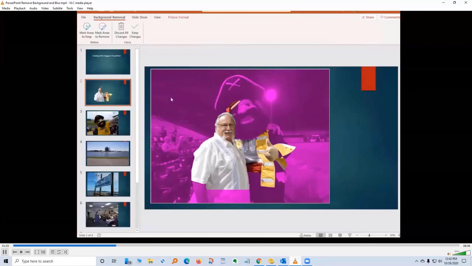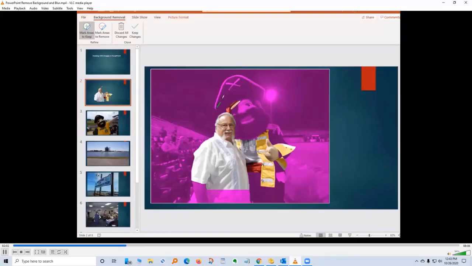What you're seeing in purple is being eliminated from the picture, and some of that we want in it. So what we're going to do is mark the areas to keep. So it's got a little pen there. If I just come up here and bring it down here, you're going to see those areas appear. Let's take this part right here. We're going to take out some things here in just a bit. Let's take this part. And we got some more of it. Okay, let's take this.